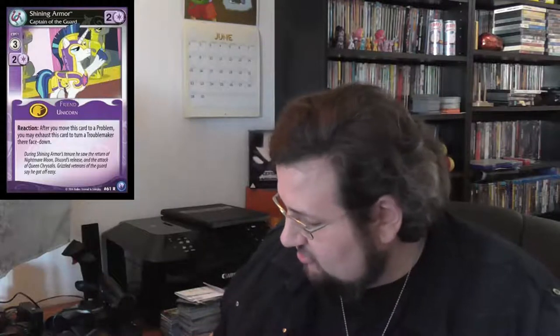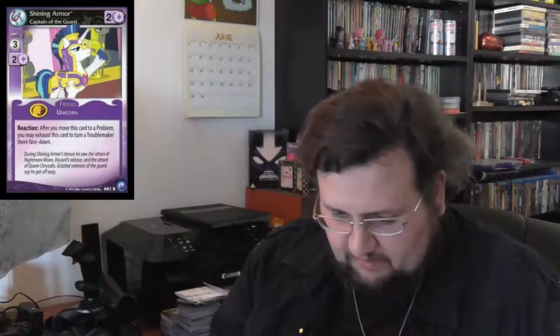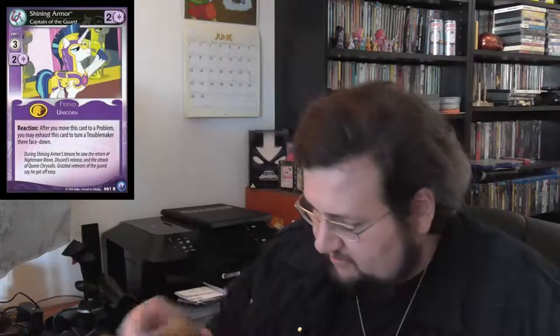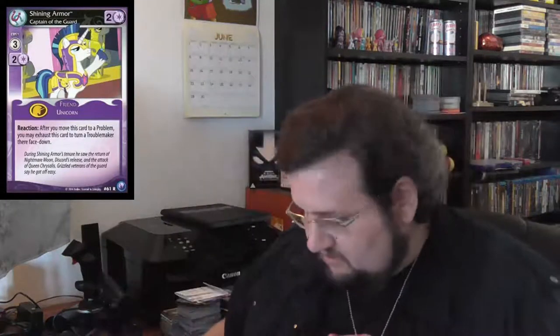And my rare is Shining Armor, Captain of the Guard. BBBFF. That's the rare. Uncommons are Monstrous Cave, which helps you search for troublemakers, which is very nice since that actually comes in handy and gives the rainbow much more flexibility. I got a Golden Ticket, which I have so far. For two, you can play a friend, bring it back, put it into play in the end of a friend, and banish him. And Dark Dank Dungeon is a problem.